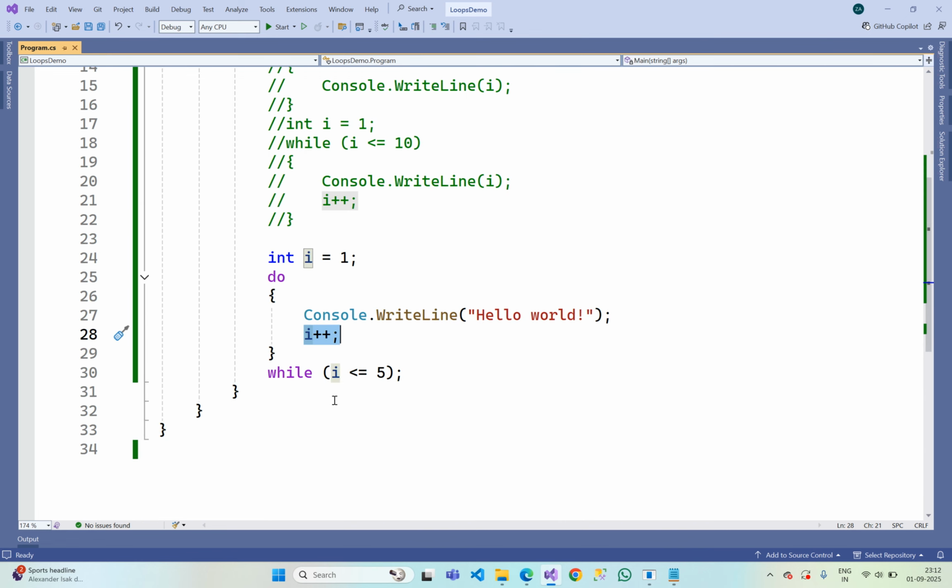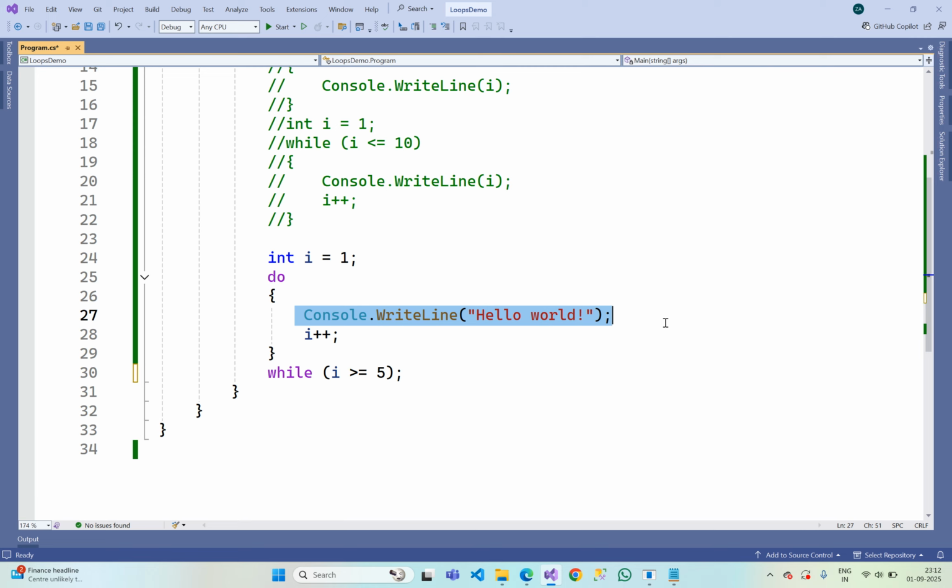If the condition is false, suppose I is equal to 1, this will print hello world, and I plus plus, here I is equal to 2, and you can check like this: I have 2, 2 is greater than or equal to 5, the condition is false, but one time printed.